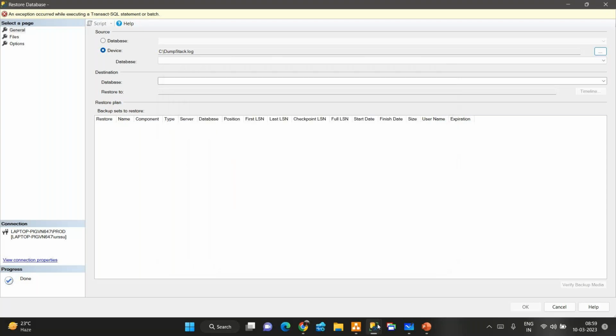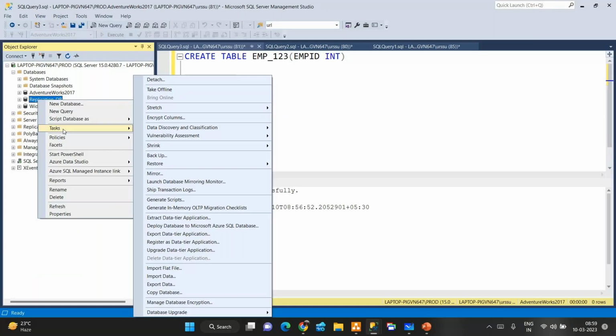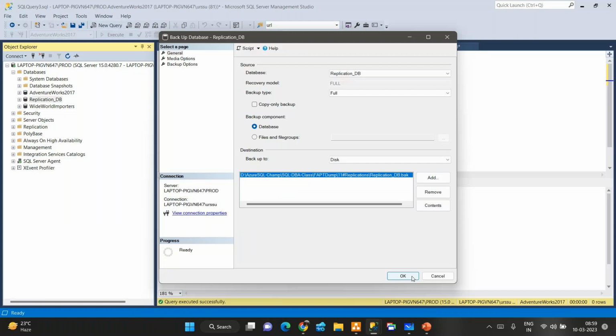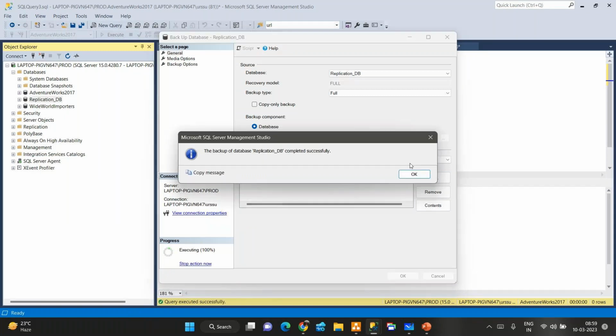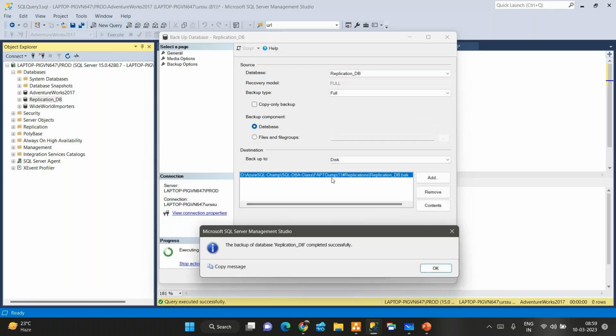So, for example, I'm taking the backup. Where is it going? D SQL. Why is it going to this location?